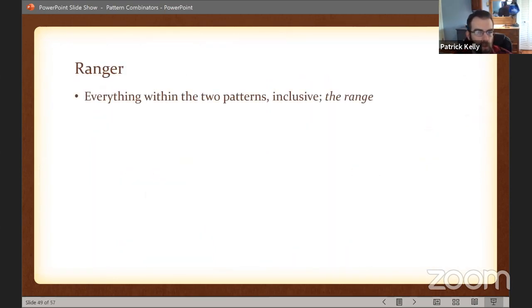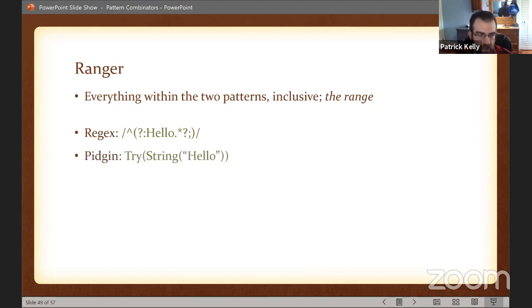Ranges are not a concept that regex really has, so don't take this one too seriously either. Within a single line, this is something that can kind of be supported by using a combination of the any dot, the Kleene star, and then the lazy modifier. So the dot asterisk and then the question mark. That only works with single lines. So if it's a range, so like a beginning bracket and an ending bracket for a function, regex is going to have a substantially hard time with this. So I greatly limited the example just to make sure that this worked.